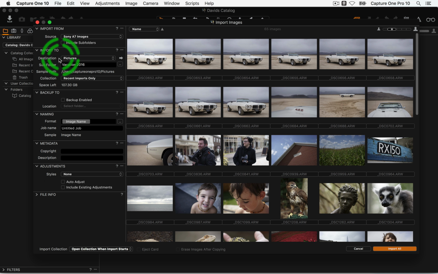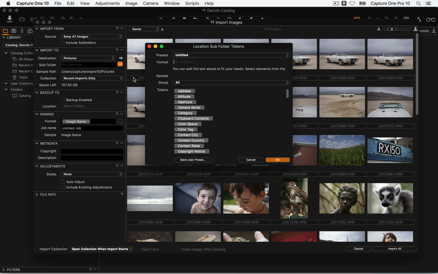The benefit of that is that your destination folder, whenever you come back to Capture One to import more images, you can just leave that as it is and create your own subfolders here, because the top root, if you like, of the folder is probably not going to change. It's the subfolders underneath that you're going to create. So you can either do that manually, and another thing which we won't go into too much today, that's for another lesson, is that you can ask Capture One to automatically create a folder based on some kind of metadata. And you do that with the use of a Capture One token.